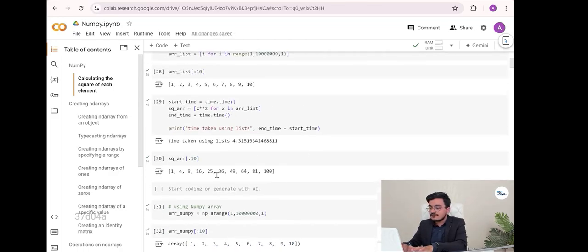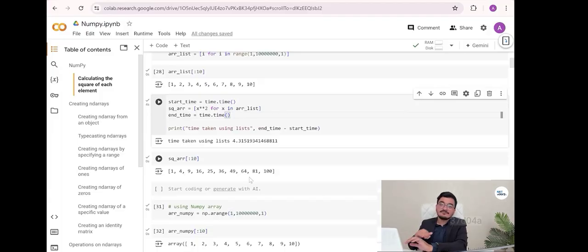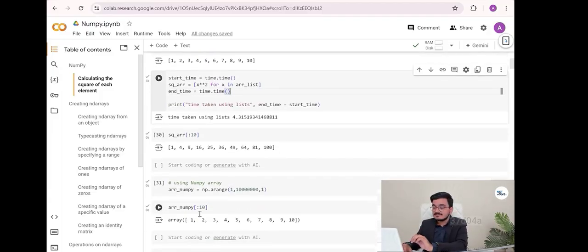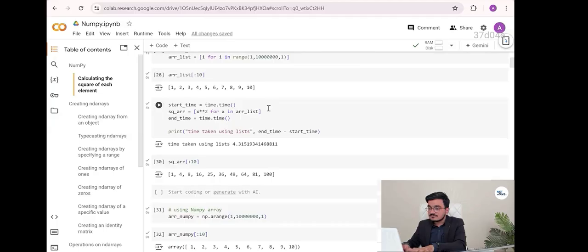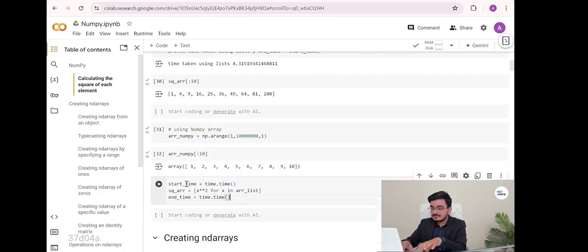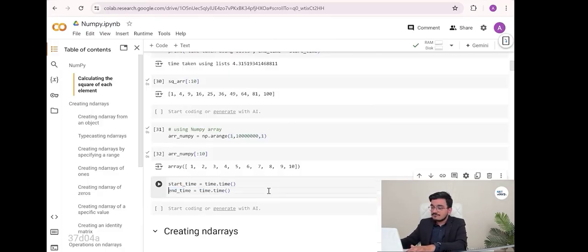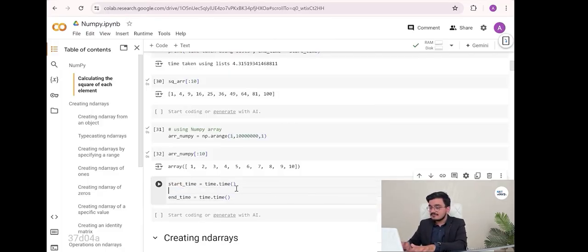Now, let's do the square of all the numbers and then check how much time it took using NumPy arrays. So my middle part is going to be different, but the main part will be the same. Just paste it here. And to perform the square in NumPy, it's quite easy compared to list. We can just directly write square NumPy, which will be our square element array, and we can do array NumPy double asterisk 2.